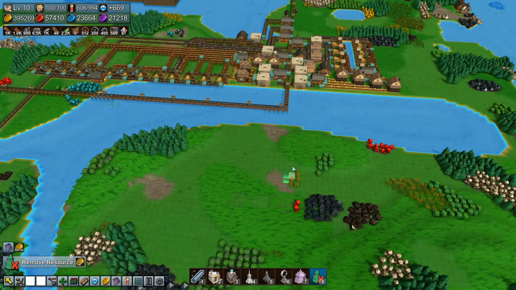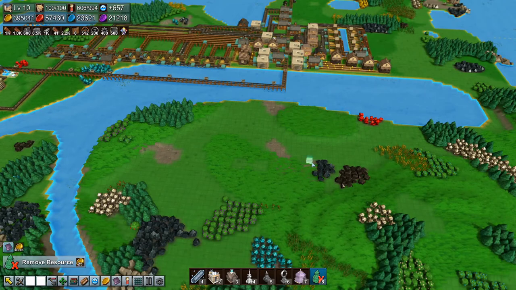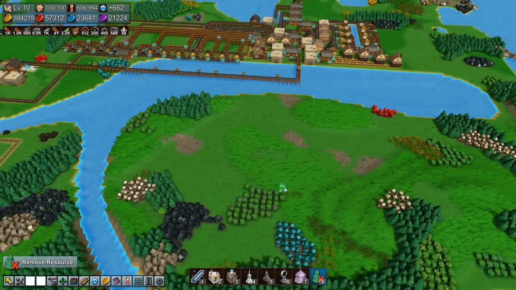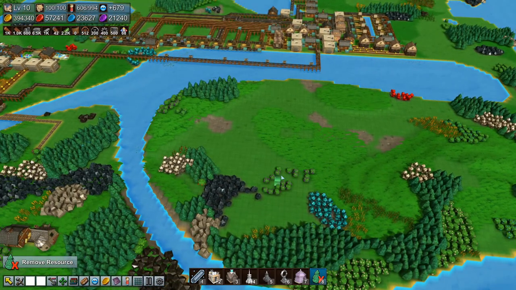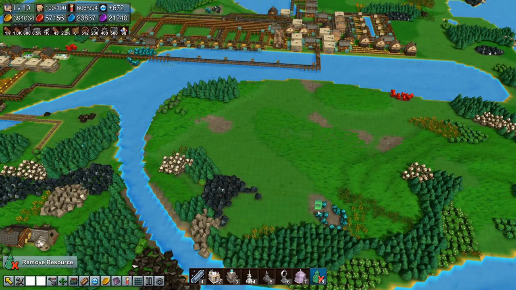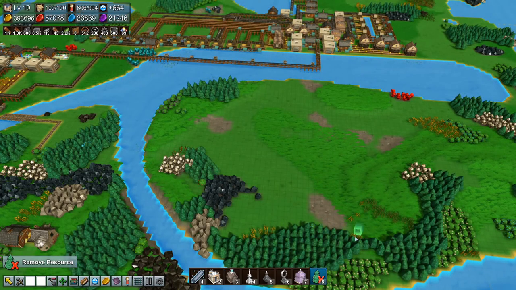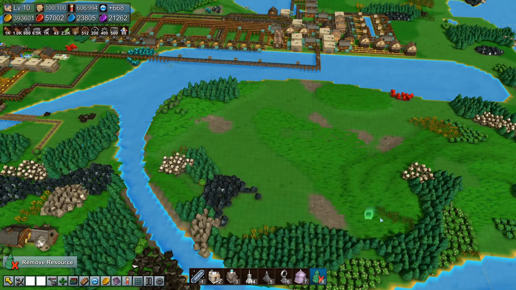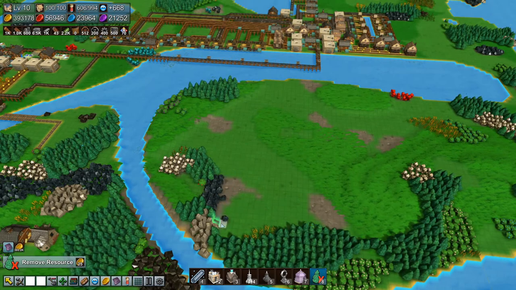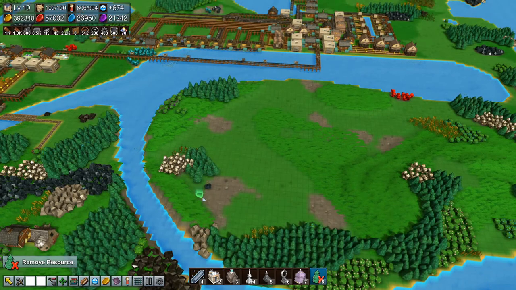Let's get all of this stuff removed so we can start sticking in our farms. This stuff. Remove this stuff. Just removing everything. Okay. Remove all of this. I want all the space to work with.